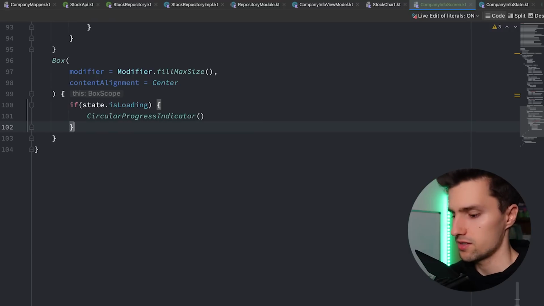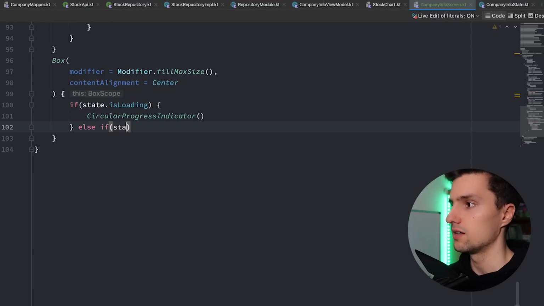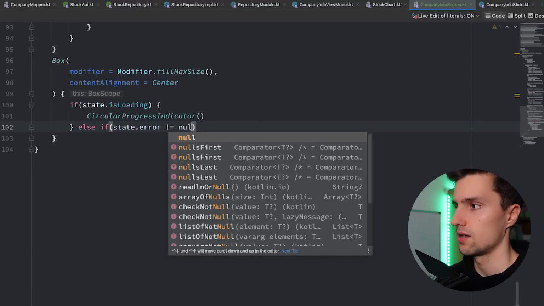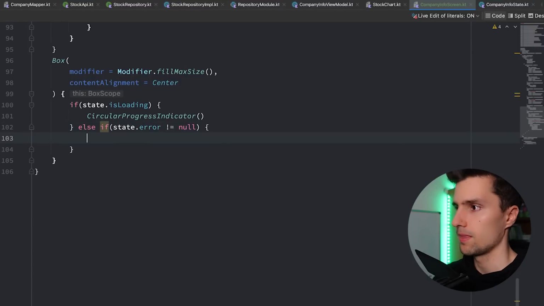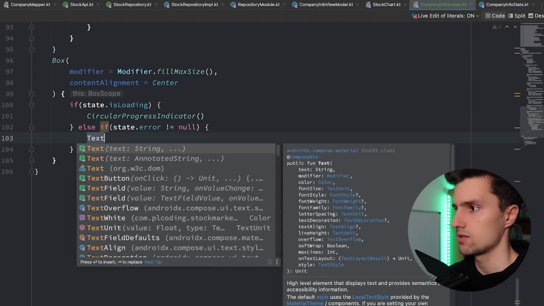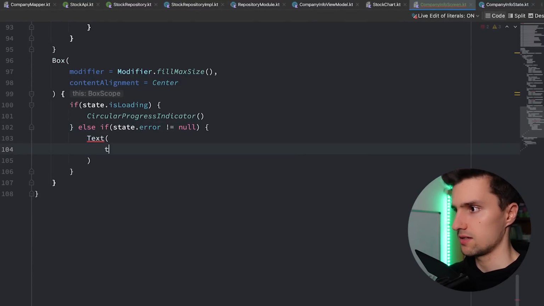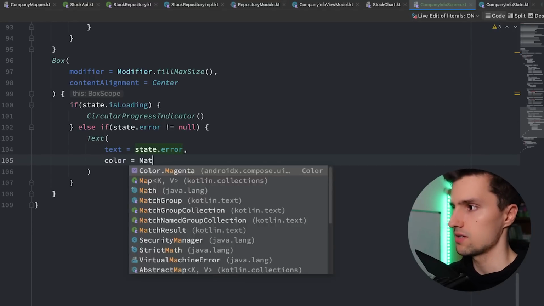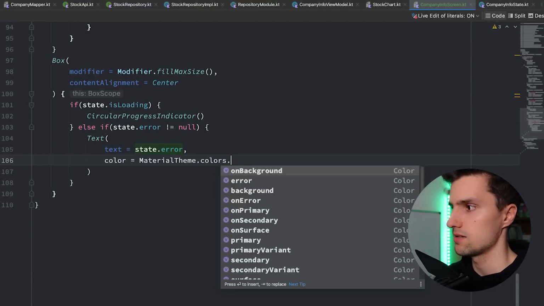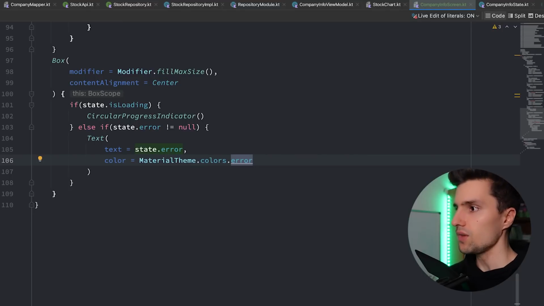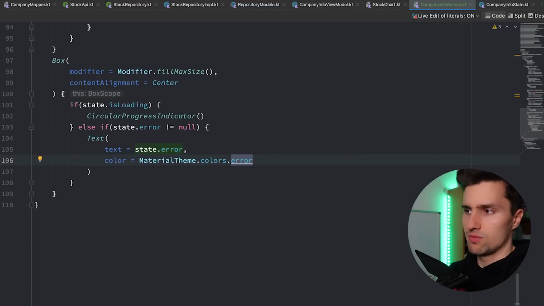If not, so else if the error is not null, so if we have an error, we want to show the error message. So text, and the text is state error, and the color is material theme colors error. Yeah, so the error would just be centered on the screen.